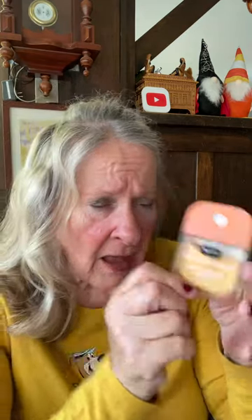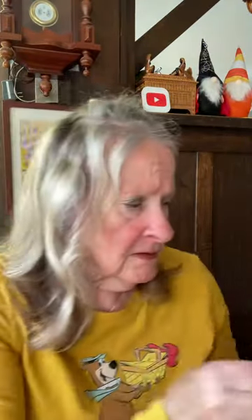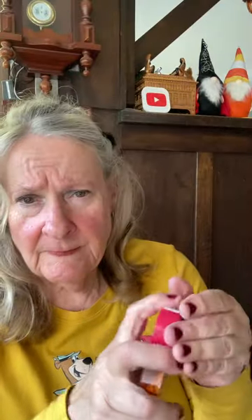A surprise find at Dollar Tree — the hand sanitizers are back! This one is Salted Caramel, quite fragrant. Then I got the Caramel Apple-scented one. It's a lighter, nicer scent. What I like so much about these is they don't really dry you out terribly. I made my own with rubbing alcohol and it's so dry, but these are hydrating. Love them — buy them if you can find them.